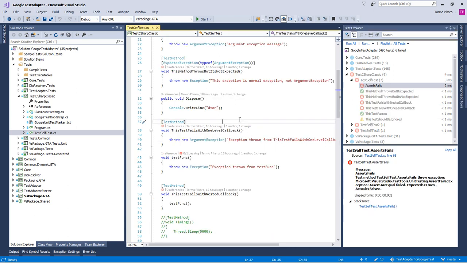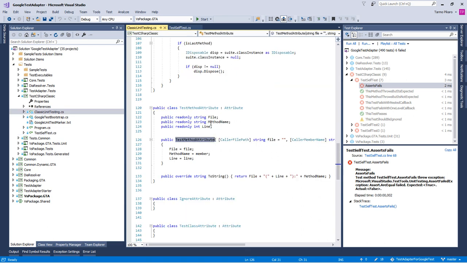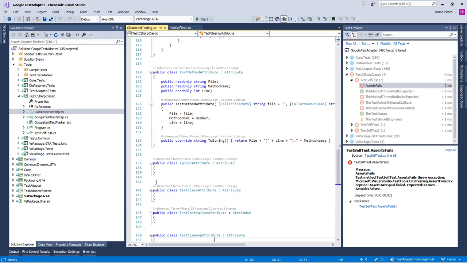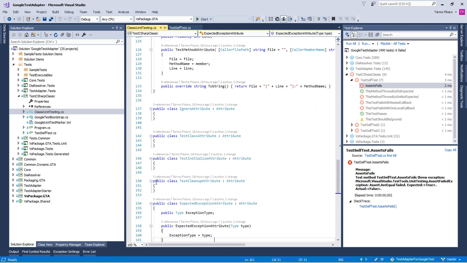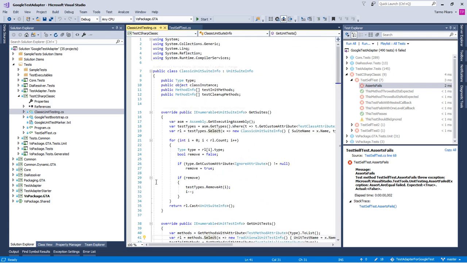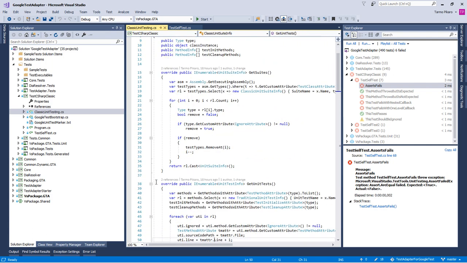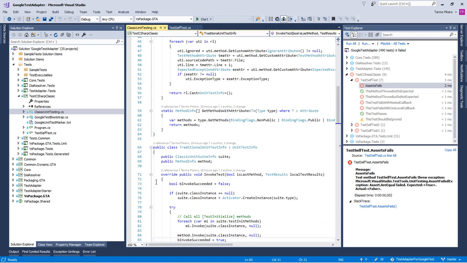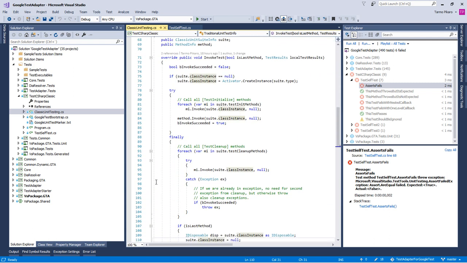If you want to check a bit deeper how this classic test method is implemented, you can go to the definition of the test method attribute and find out that it's defined in here, as well as the other test attributes: the ignore attribute, the test class attribute, and others.